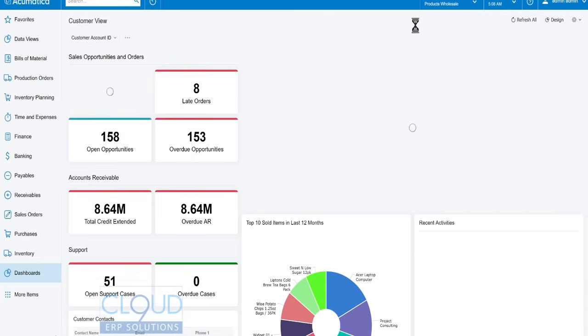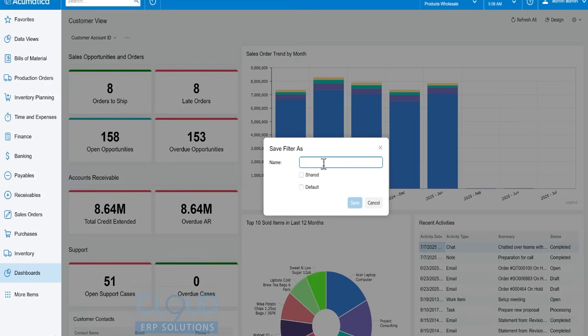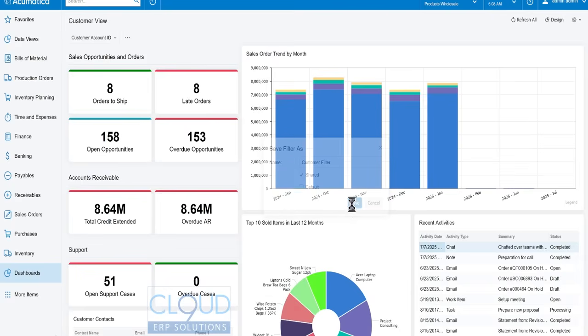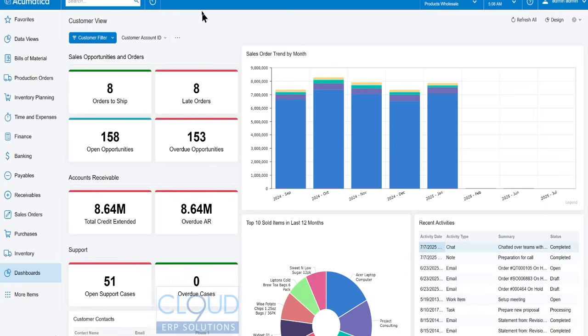Now, the first thing we notice from just visually seeing it, and I noticed in the release notes also, is that it's much faster. Additionally, we see the filter view up here has been enhanced. In the release notes, it talks about how you can save different filters. So for example, we can say, we'll call this the customer filter and share it with others, similar to the GI, the generic inquiry, in the modern UI.